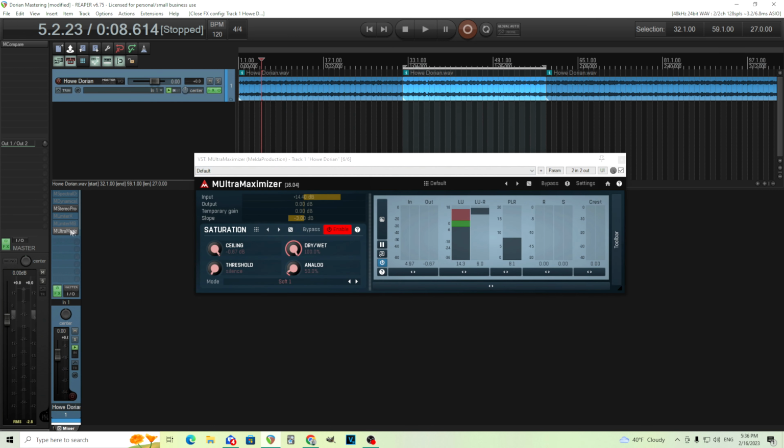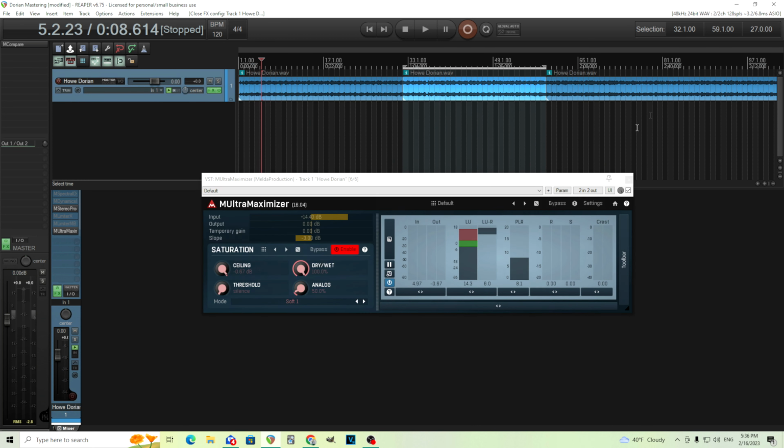If I think, I don't even know how to do all this stuff with all these different buttons, it's too much for me to wrap my head around, or I just want to make something louder, faster, maybe a single instrument, or maybe send this out to my friend really fast, I don't want to do a complete mastering job, but just give it a little demo, I might slap this on there and just crank the input until I get a good loudness. So there's a lot you can do with all of these. I think all of them are good, but use them for slightly different things. Hope this gave you an idea of what they do.